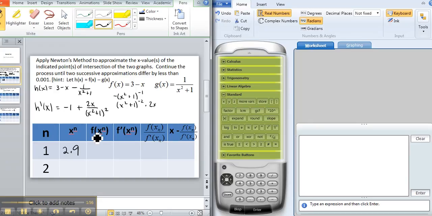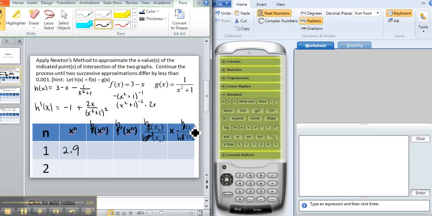Then what you want to do is, these are all really just h's, so we're figuring out Newton's method using the table, but we're going to be using the h and not the f. This is where the two graphs intersect. We can use this h to help us figure out where those graphs are intersecting.